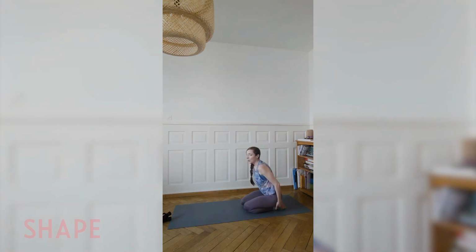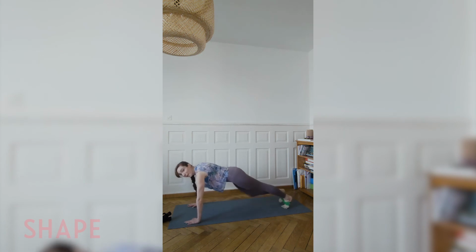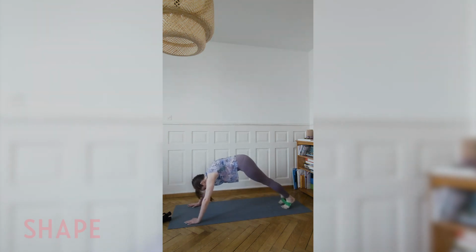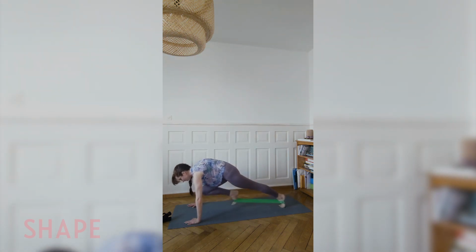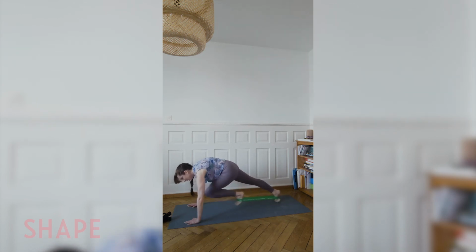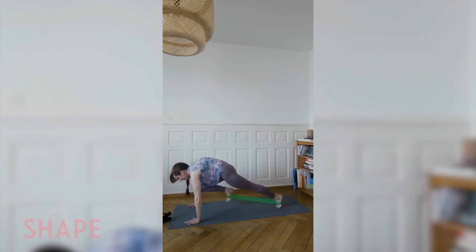We're gonna keep the band on our feet and come to a push-up plank. So make sure that your feet are wide enough that you're able to keep tension on the band so it doesn't just slip off your own feet. Take your right knee, draw that thigh towards your chest and step it back. Draw it in and step it back. This isn't about your chest going to your leg, it's about your leg coming to your chest.